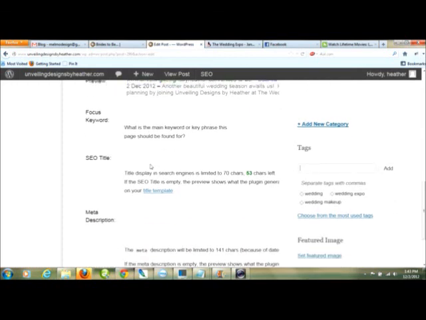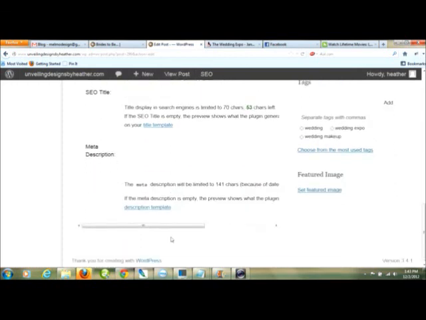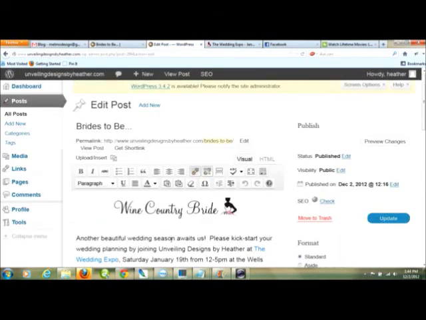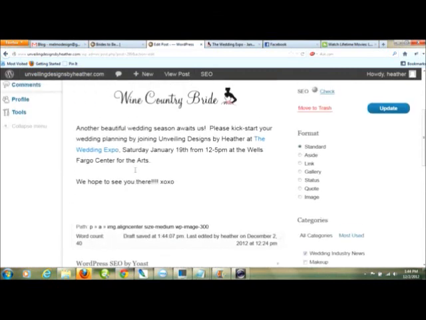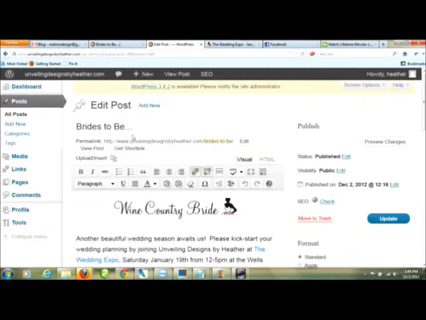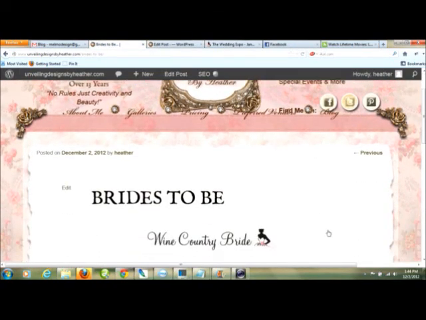And you can always change the keywords, you can change the title of the page and descriptions. It'll automatically fill in that data a little bit, but if you wanted to make it a little more SEO friendly, you can. So once you publish your blog, of course it'll show up on the front end.